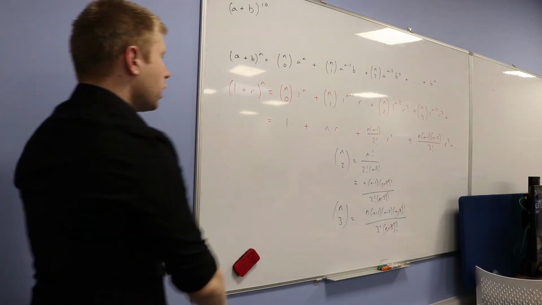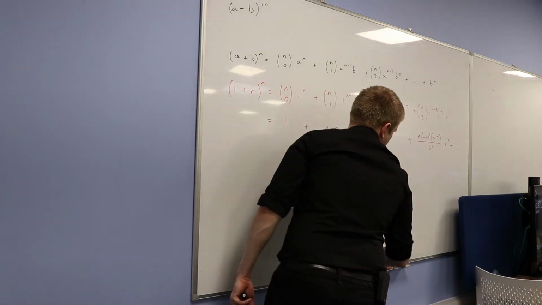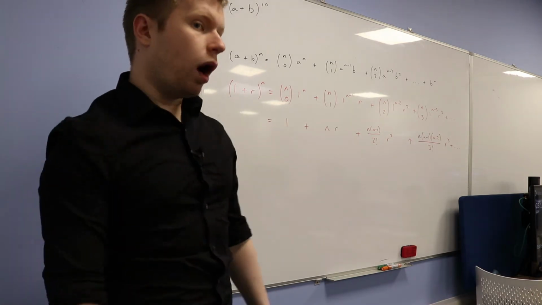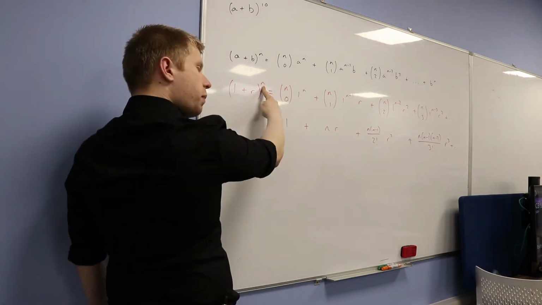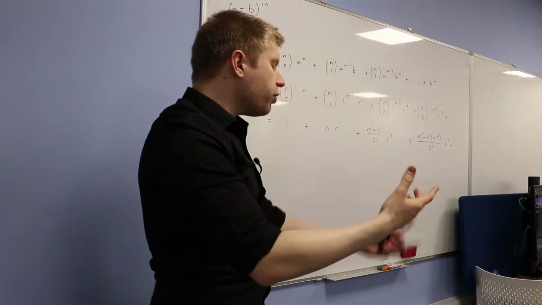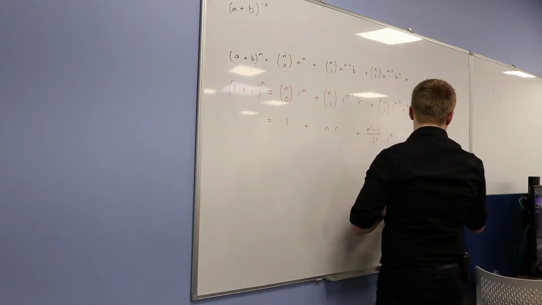Okay. So what I've done here is a very specific case of my binomial expansion. I've basically said, well, imagine that first number is 1, and I do 1 plus something, whatever it is, raised to the power of n. This is what it should be equal to. Okay. So what would the next term be? Can you kind of see the pattern here? What would the r to the power of 4 term be?